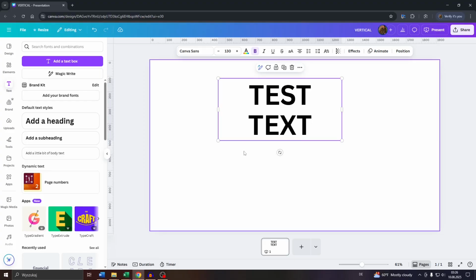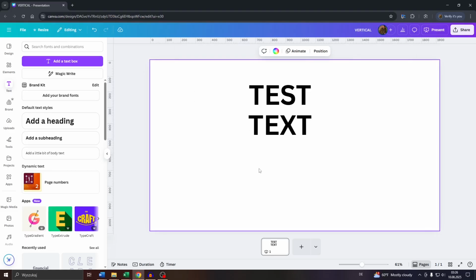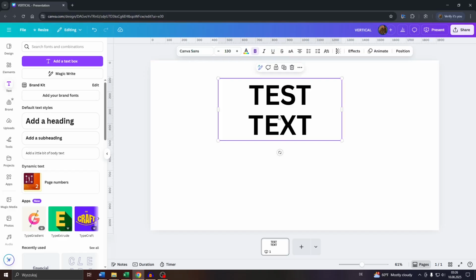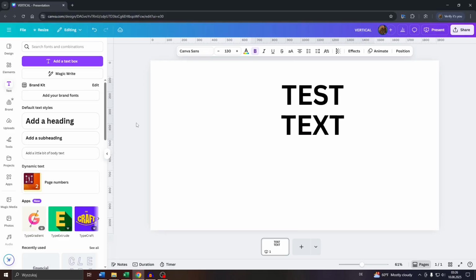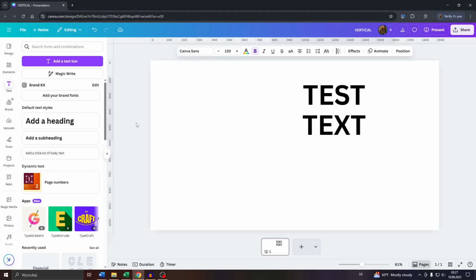So guys, let's assume for instance you have a text element like this one here, a text box, and now we'd like to move it along your design by nudging it slightly. You may do it, guys, by simply left clicking onto your element or object, in this case the text box, and after that simply use the arrow keys on your keyboard, up, down, left, or right, to move it or to nudge it along your design. As you can see, if I press and hold the right arrow key on my keyboard, the text box is moving to the right slowly.